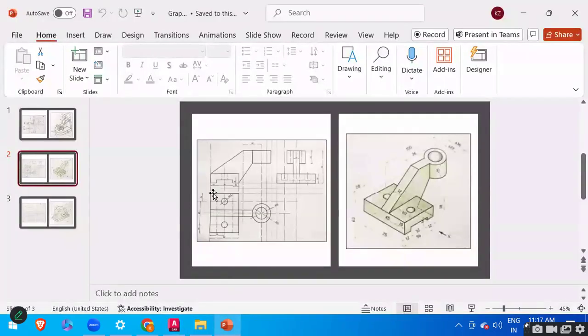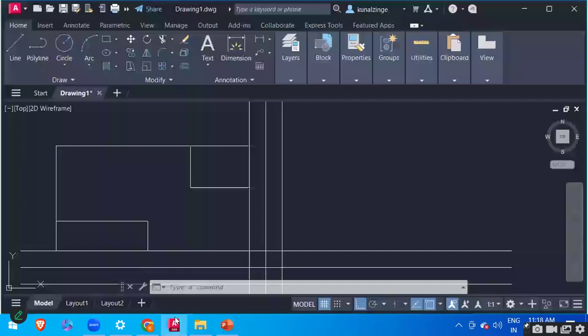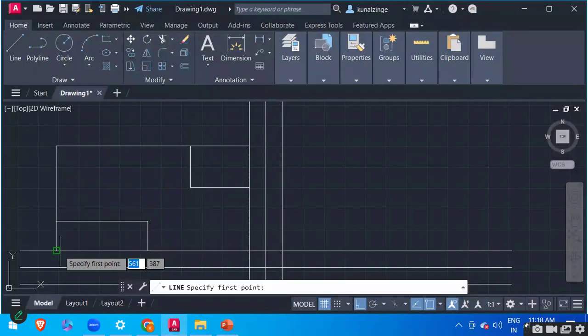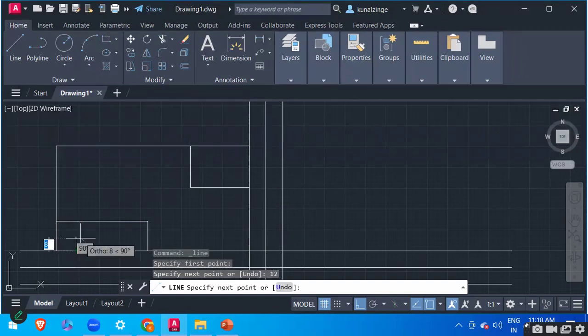Now we have to draw the inner things. Here we have to draw a horizontal strip of 12 mm thickness and then go vertically 6 mm. So from this corner horizontally 12, then vertical 6.